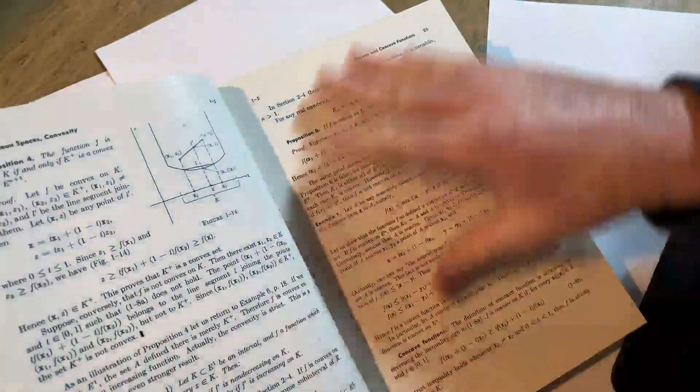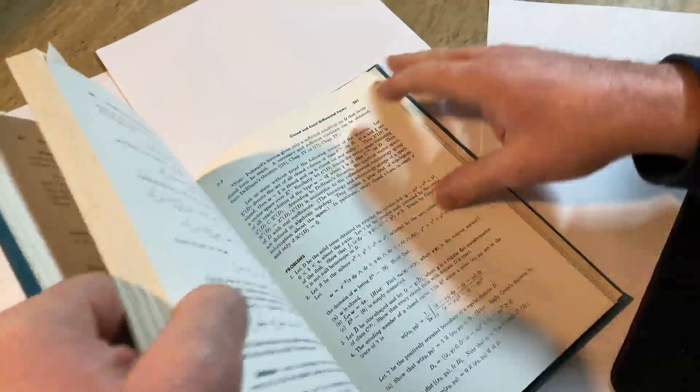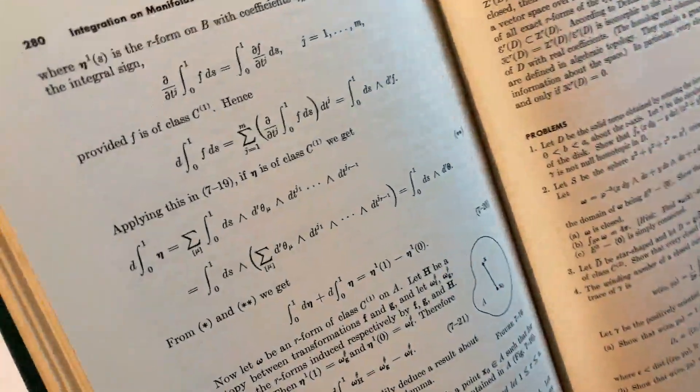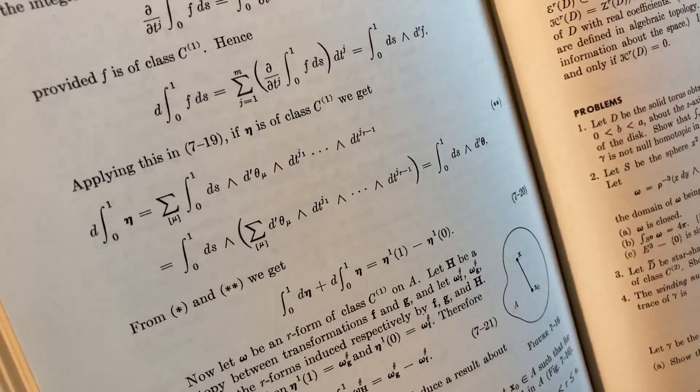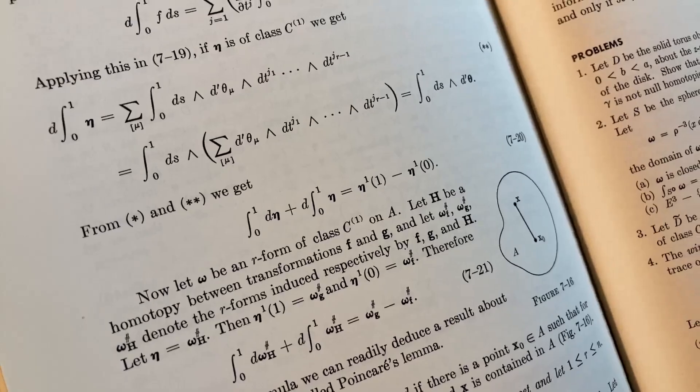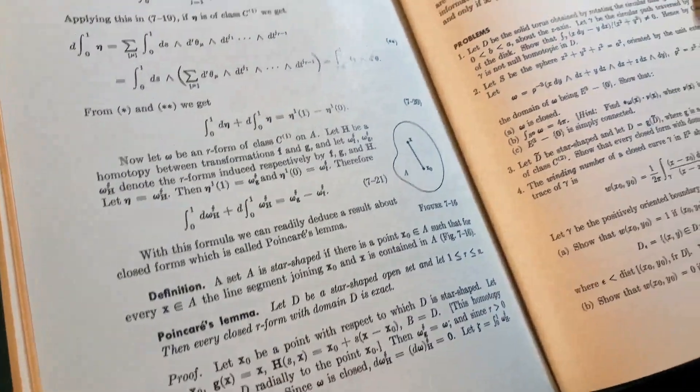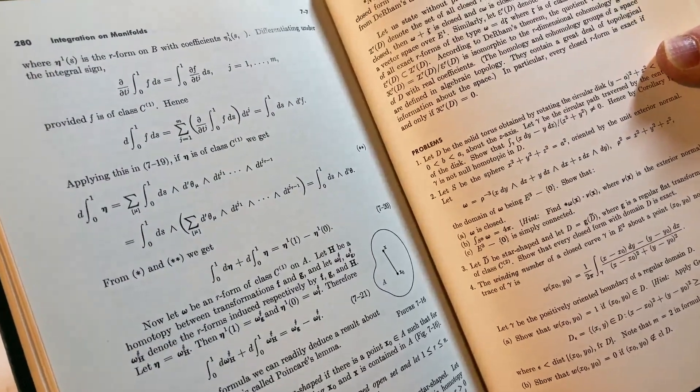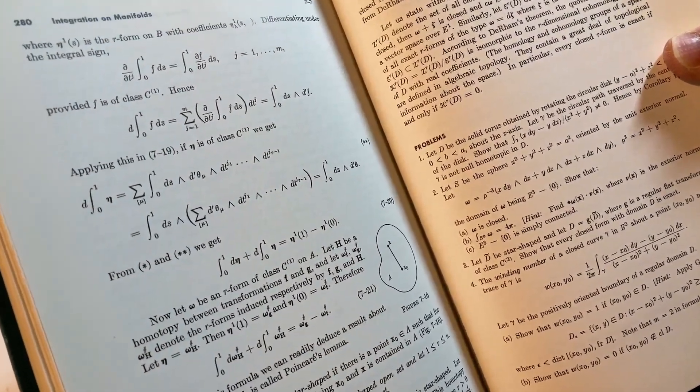Let's jump to the end here so you can see some of the crazy math that you've probably never seen before. I mean, look at all that, right? This is stuff that you won't find in most other advanced calculus books. Like, you pick up the book by, let's say, Abbott, which is a great book, Understanding Analysis, or the one by Ross, Elementary Analysis.